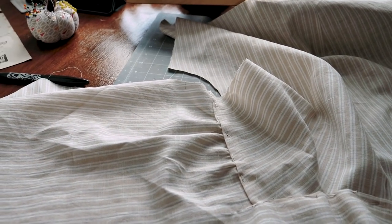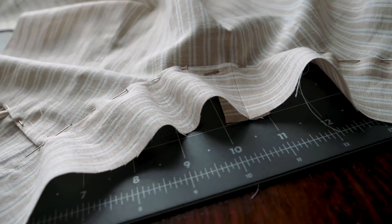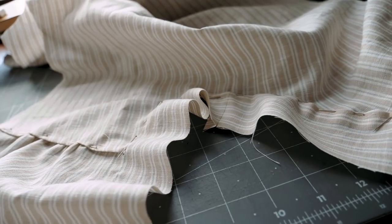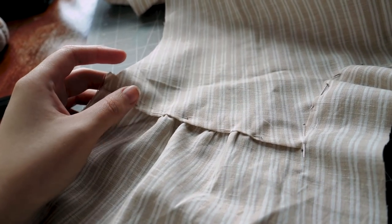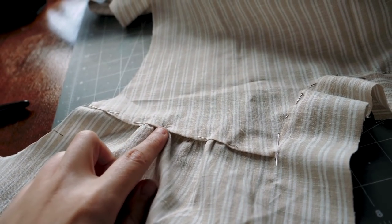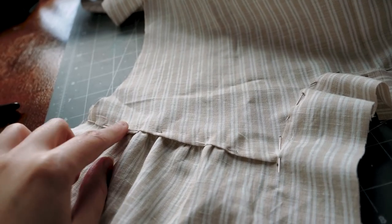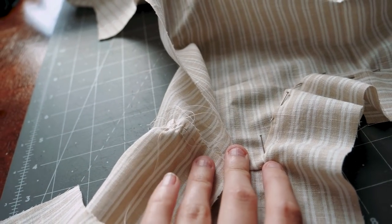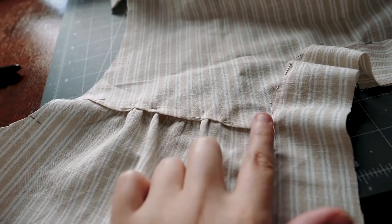So this bit was a little tricky, so I thought I'd talk you through it. The way they have you unite the front and the back of the bodice is by doing what is called a lap seam. That means that instead of sewing the fabric two right sides together and then just opening that seam, you have one finished edge, which is what I was basting earlier, and then you basically top stitch that in. So you end up having the under fabric here and then just a finished seam like this.